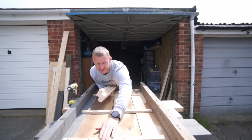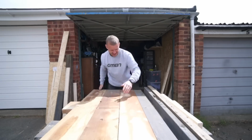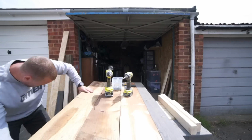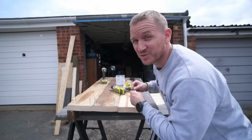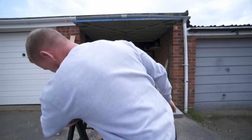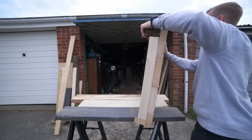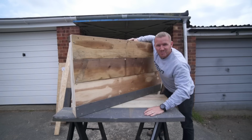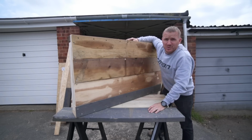Right, so use some scrap pieces of wood just to screw this all together so it's nice and solid, so I can turn it over and screw in the screws from the top, because you don't want to screw in from this way. It's not clever. Done. Oh man. Workbench. This is the top. Now we're just going to screw them legs in, which is super easy to do.